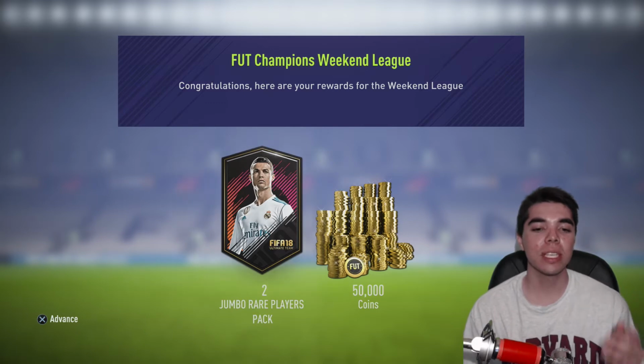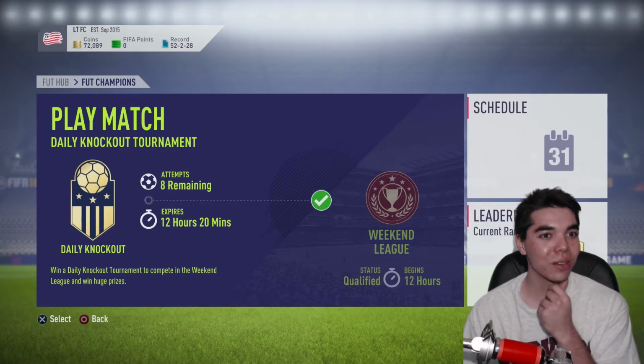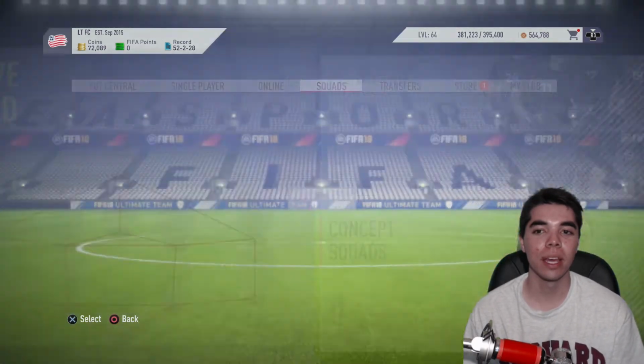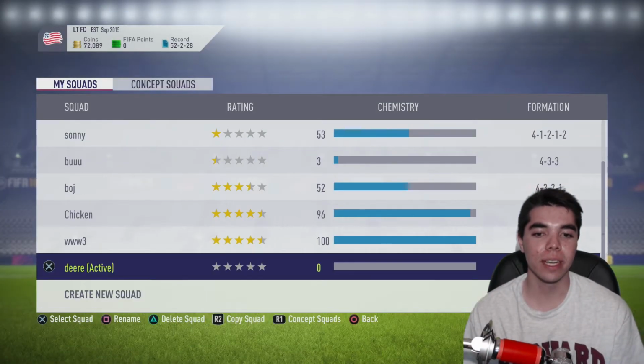clinch Gold 1. So you can see right here, 2 Jumbo Rare Players packs, those are 100k packs, and 50k is the reward for finishing Gold 1. So we're now up to 72,000 coins, which is a lot of coinage because we already have a pretty good team, and we're just going to see if we can build on that, or maybe make a whole new squad, fitness squad even, possible for this next weekend league.